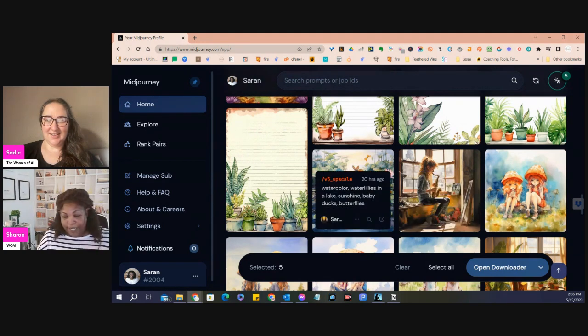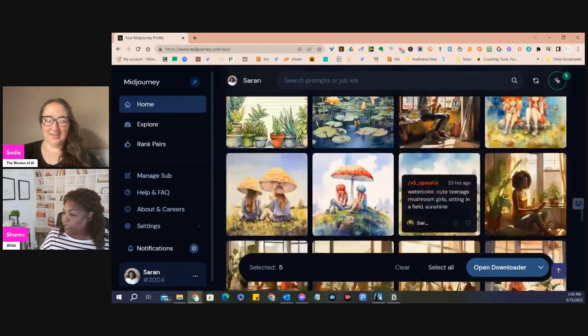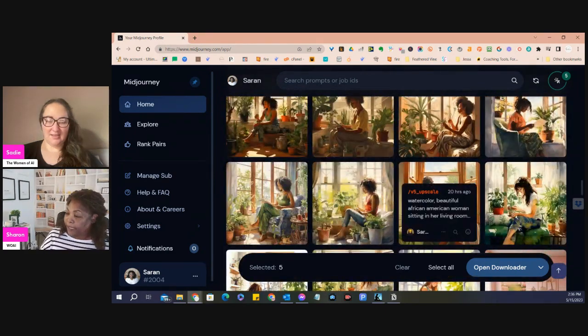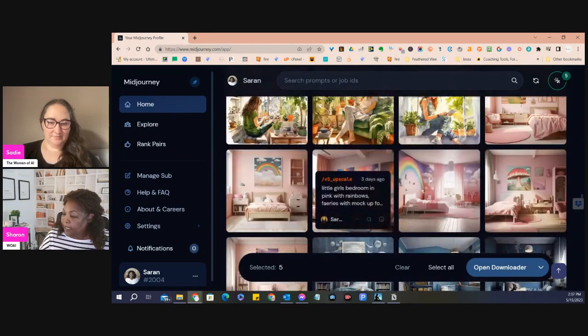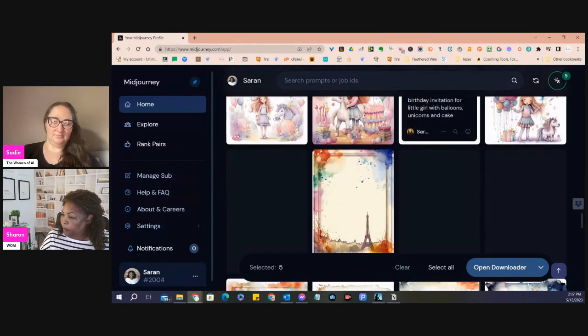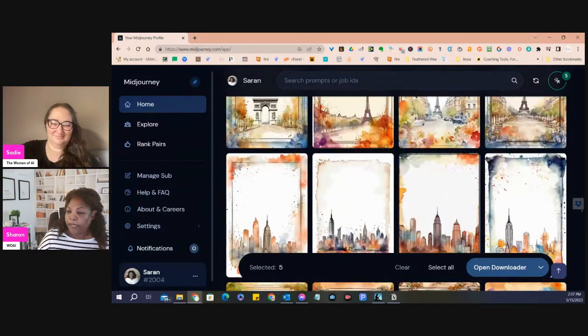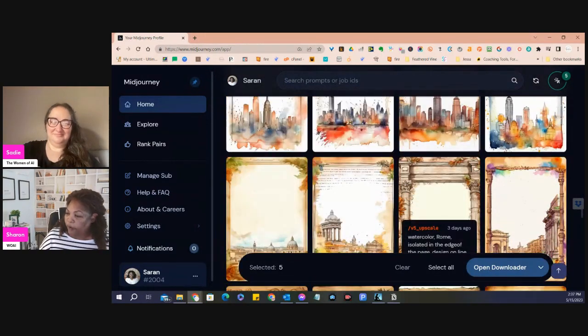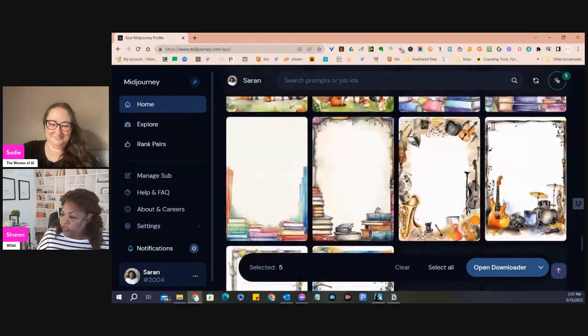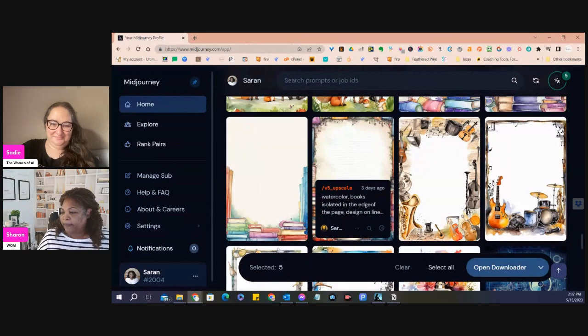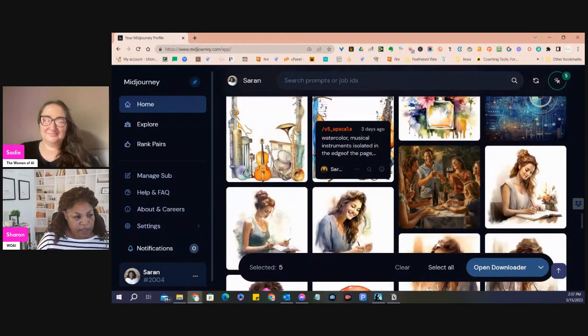I tried to come up with something original, so I came up with stationery for music, covers for people who love plants, and then I did a little birthday girl. I did some papers of major cities like Paris and New York and Rome. And then just basic stationery, music, things that you don't normally see, books, that kind of stuff.